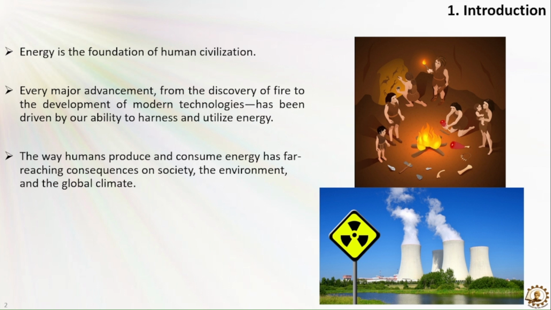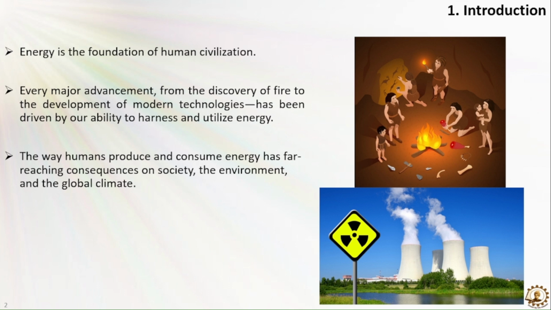But we humans are producing this kind of energy while compromising our environment. If we harness energy from a thermal power plant, it will emit lots of carbon dioxide. These are basically greenhouse gases, and they will eventually increase the temperature of the climate. And if the temperature of the climate increases, there will be lots of consequences. So we need to be careful about how we are harnessing energy and how we are impacting our environment, and about the approaches we as engineers should take to mitigate such problems.